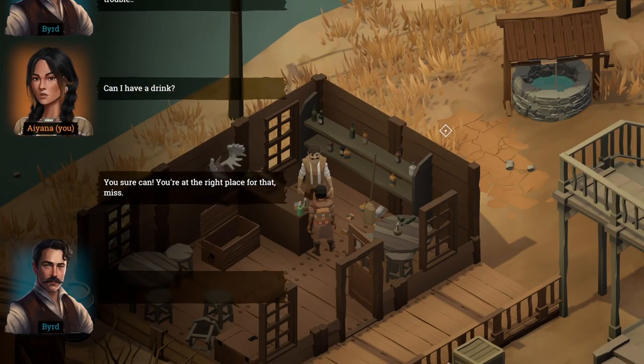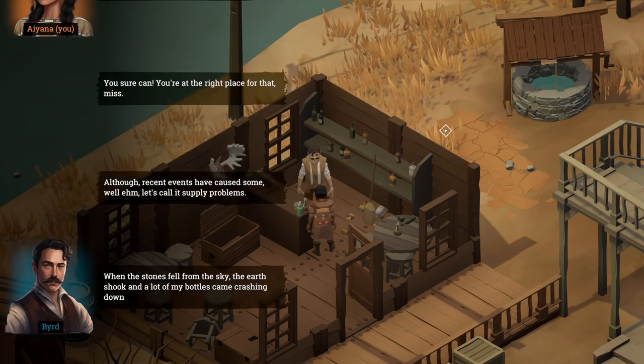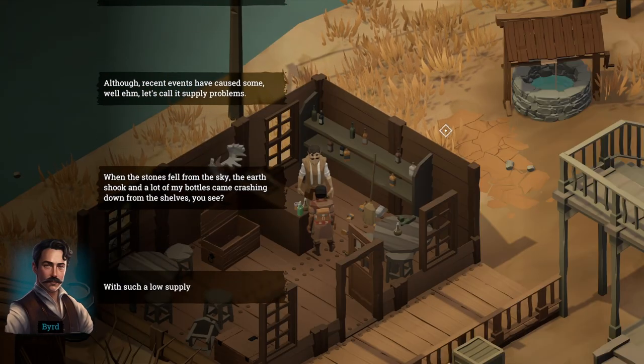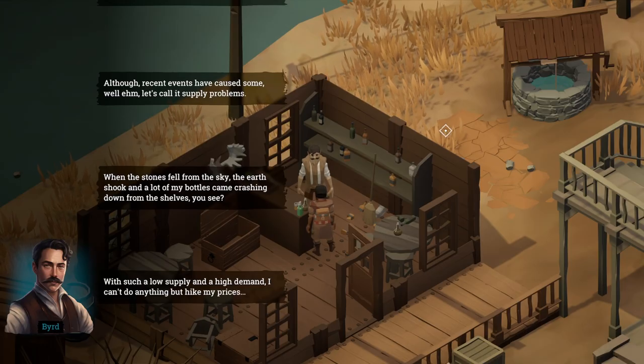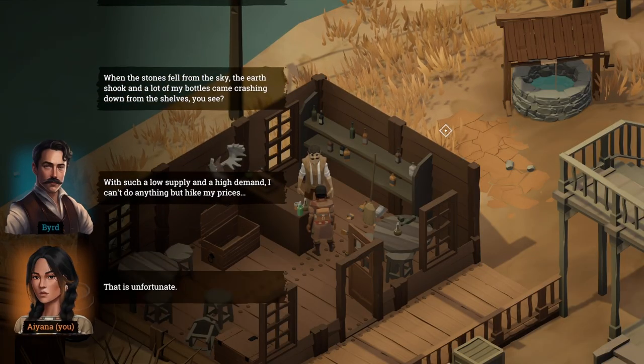I'll take a drink. Sure can, for the right price, that is, miss. Recent events have caused some supply problems. When the stones fell from the sky, the earth shook and a lot of my bottles came crashing down from the shelves, you see. With such a low supply and a high demand, I can't do anything but hike my prices. Can I help?